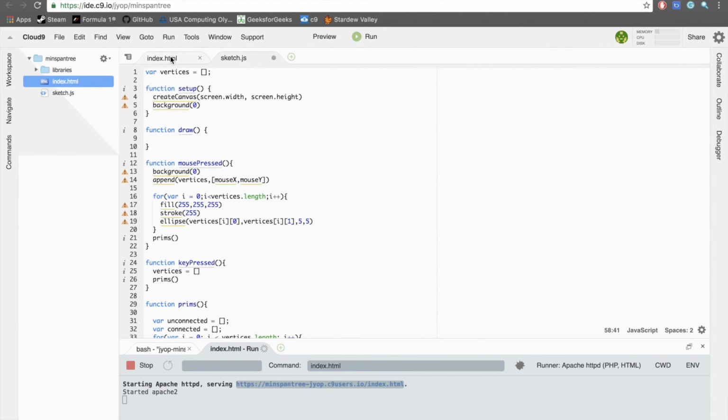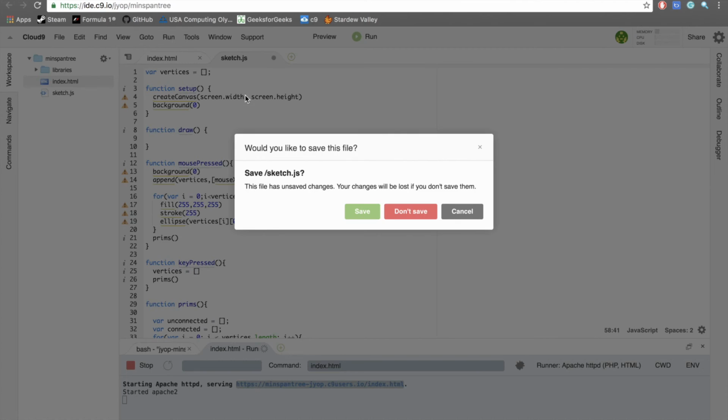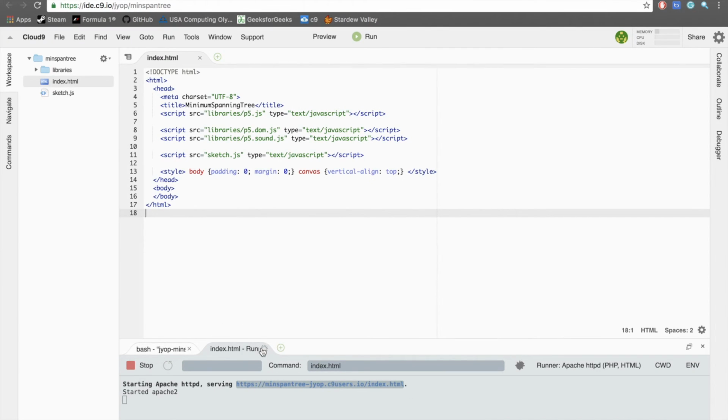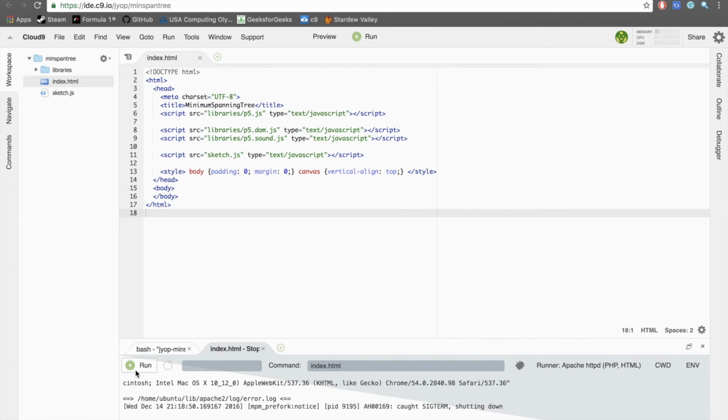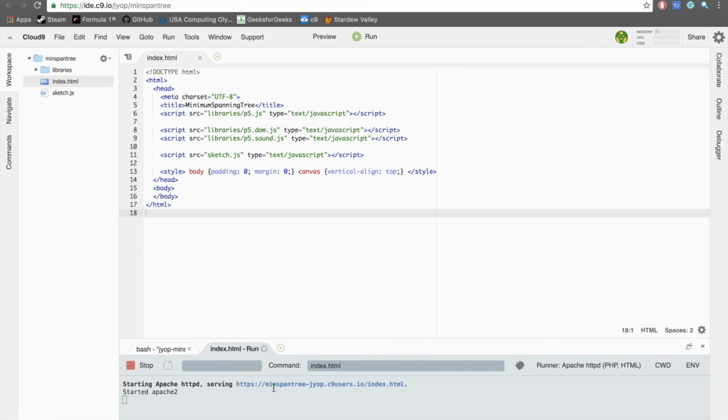Then you just click on your index.html, and then on index.html down here you would see a button like this, run. You would click it and it would run under this URL, and then you can access your code. So that is a way you can play around with my code.